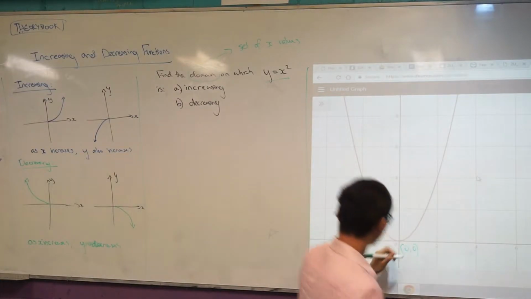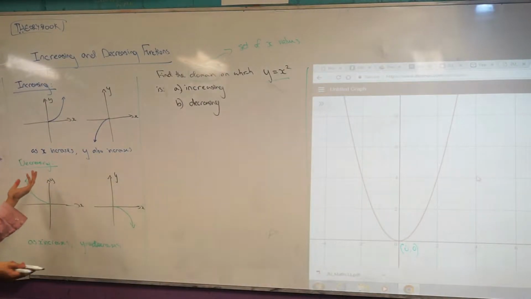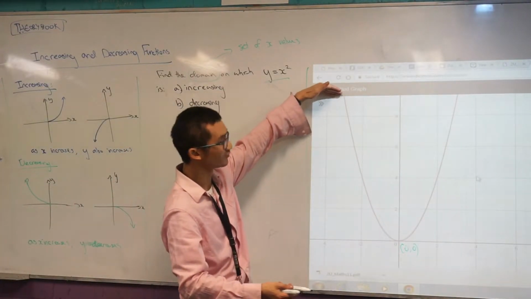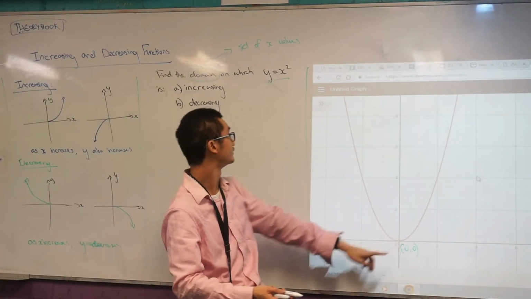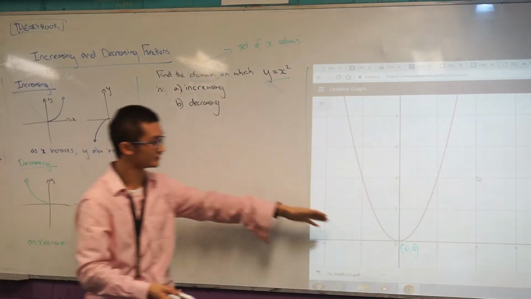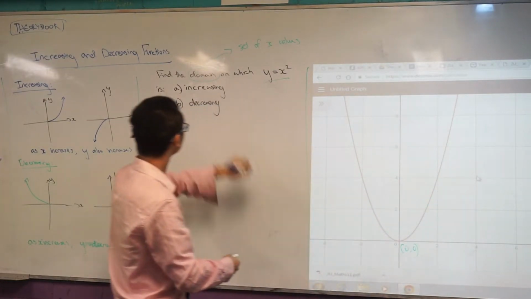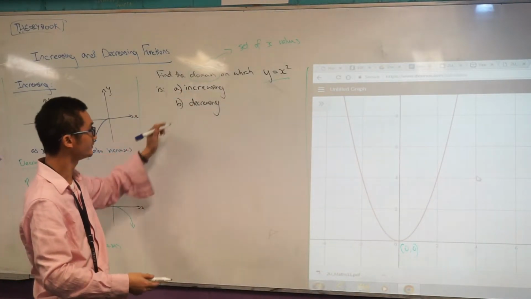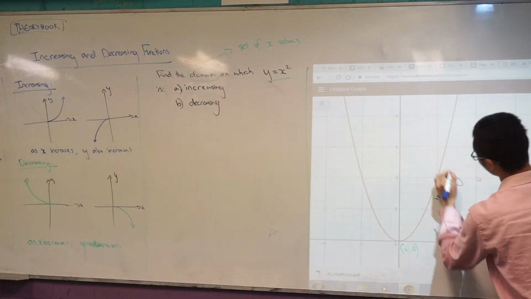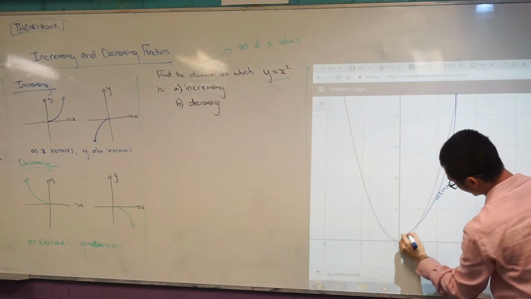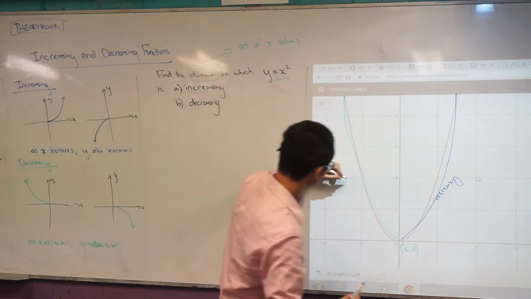Okay. We want to work out when is it increasing, where is it decreasing. And again, we can actually do this pretty easily visually, right? We can see that from this point, it's going down. It's going down all the way up until this point here, 0, 0. Okay? And then likewise for increasing, after 0, it starts going up. So where is y equals x squared increasing? Well, on this side of the graph here. So it's increasing where this blue bit is, and it's decreasing on this side of the graph.